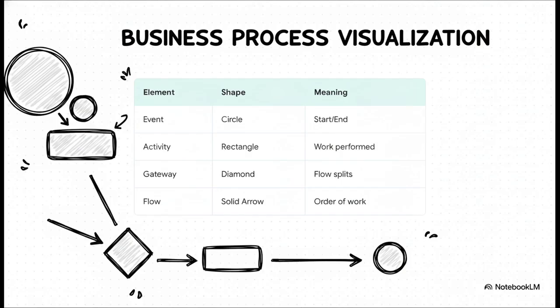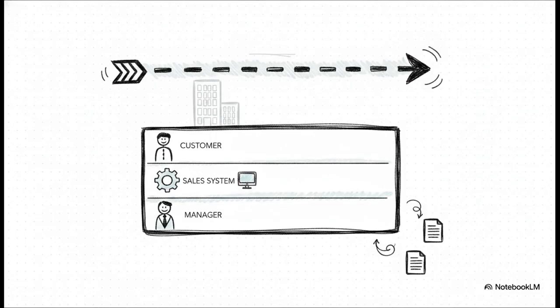Think of a task like validate order. Then we have gateways, which are diamonds. These are your decision points, where the flow splits or evaluates a condition. Finally, the sequence flow, that solid arrow, tells us the exact step-by-step order these activities occur in. To finish out our core alphabet, we have the message flow. This is a dashed arrow that shows communication happening between separate participants. Then we have data objects, which literally look like little documents, showing the information being used or updated.